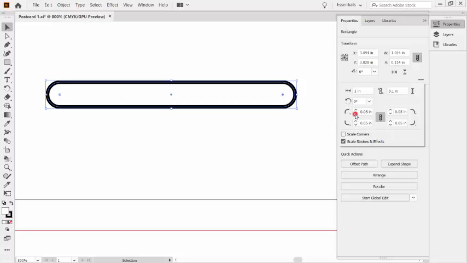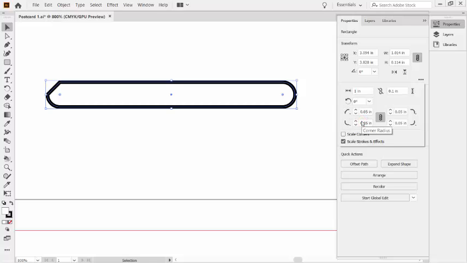Now we can change the corner type as well. So just to the left of the value is a little corner icon. And I can click the drop-down menu, and there are a few choices there.